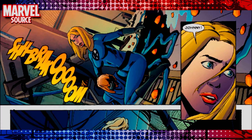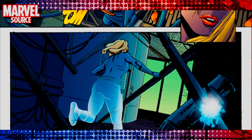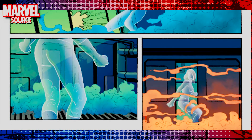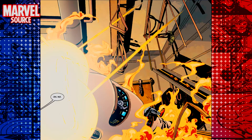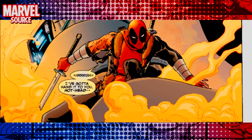There's a bang, and Sue realizes that Johnny's nowhere to be found — she has to go find her brother. She has no idea where Deadpool is or what he's doing, so she has to go invisible, work her way through all the debris, and safely get to the pod where her brother may be hiding. Sue walks in on an explosion, which looks like a spaceship crashing through the wall. Then you see Johnny crawling out of the fire — he doesn't get hurt because he's the Human Torch, but you see the cuts on him, so he's been fighting someone with a sword. That could only mean one person: Deadpool.